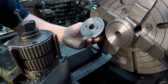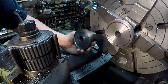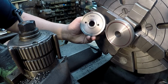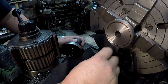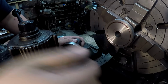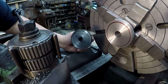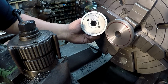The angle is going to be a little bit different. I just used this, what is that, a MCK&R tool. So the width of this face right here may be just a little different than what the original part was, but I think what this little raised lip is, is where the dial bezel spins. I think that's what that is right there. But we'll see how good we did once we go back over to the granite plate, and we'll do a measurement on it, see our depths, if we got them where we want them.